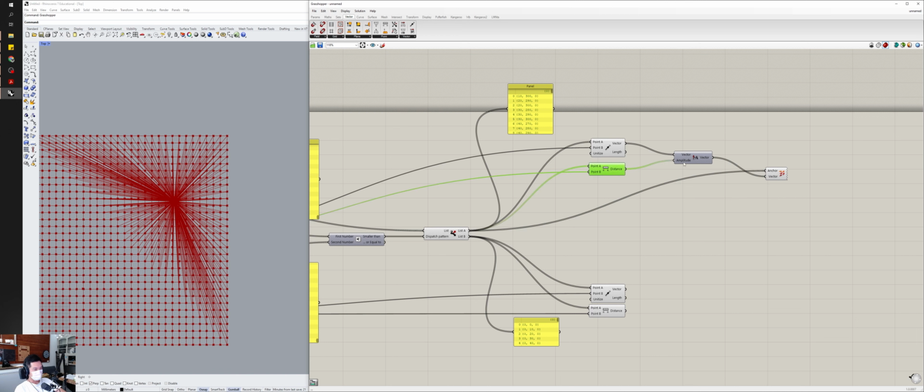So in fact, what we need to do is reduce the value so that the length is less than the actual distance. So what do we do to do that? We go ahead and take our math tab, and you could do it a couple ways. You could do it using a domain, similar to the way that we did in the last example. Or in this case, we can just use a division factor, number slider.